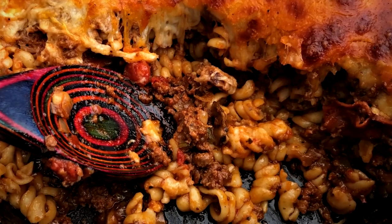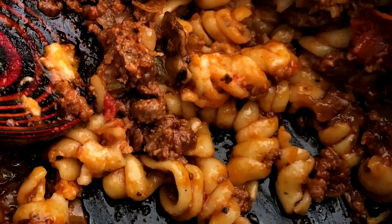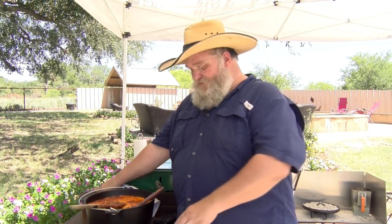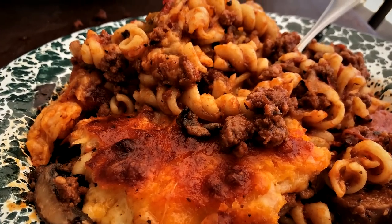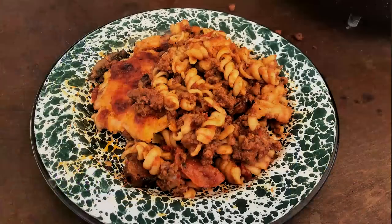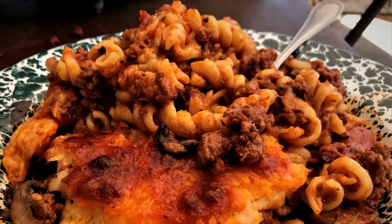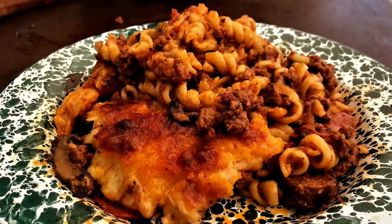Excellent dish — nothing wrong with that at all. Easy when you're camping. Remember, do all you can beforehand: cook that pasta up, and if you wanna go ahead and brown your hamburger meat, do that also. Then you can just put it all together, heat it up, melt the cheese over the top, and you're ready to go. This is a great dish. Got a yellow jacket down there wanting to try it out — I'm allergic to those — but anyways, easy dish to do and a lot of fun. Go outside and cook! Like my buddy Ori says on his channel, go outside and cook — check him out, good guy. It's wonderful to be out in God's world. I enjoyed this dish, hope you enjoyed it too. Thanks for stopping by — share me with your friends and family, tell them what's going on on Texas Style Cuisine. Put us on your social media and we'll see you down the road on Texas Style Barbecue and Cuisine.